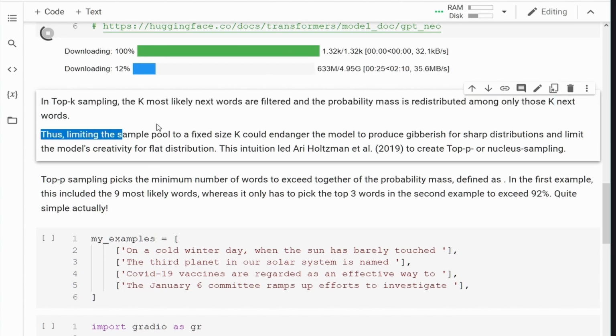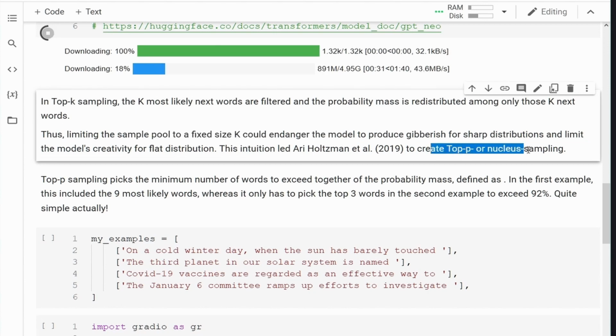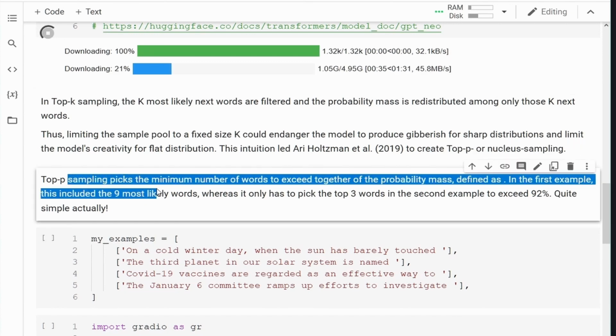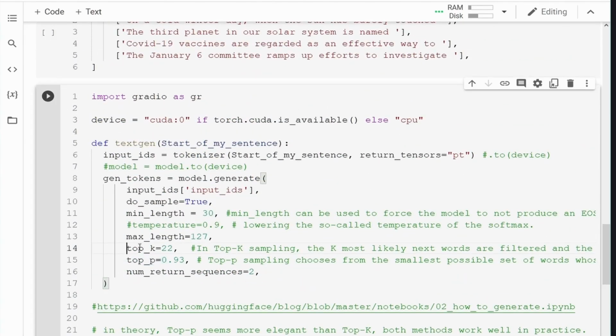But this could be limiting the sample pool. Therefore, in 2019 there came top P, or the nucleus sampling methodology, and we also applied top P sampling. We can use both of these at the same time, and this is exactly what we are doing here.